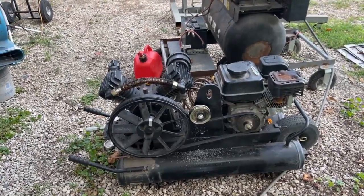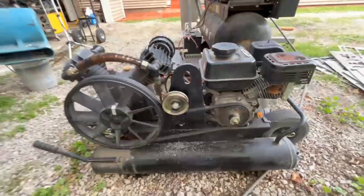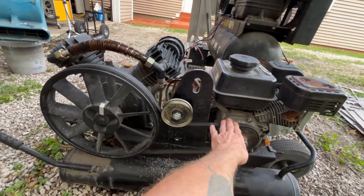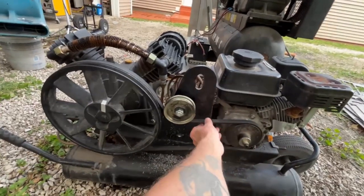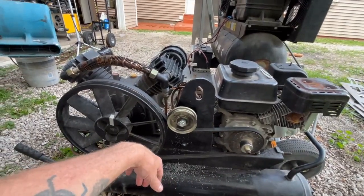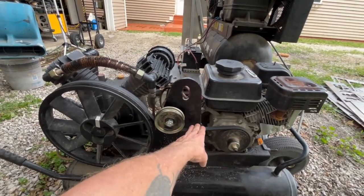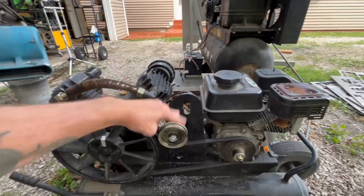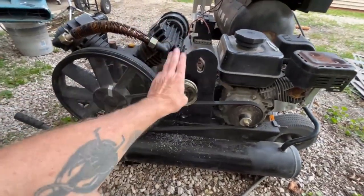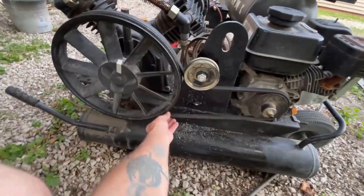I had the tension pulley on the bottom at first, but then I remembered — with these setups, every time the engine fires on every fourth rotation a large pulse of energy slams forward and sends this belt flapping. It can actually make the belt fly off. You could be plenty tight, but if you don't have something on the low-tension side of the belt it'll vibrate so rapidly and violently that it will throw the belt off the wheel. So you've got to have your tension pulley on the no-torque side — you can't put it on the torque side, which is the side that's pulling.